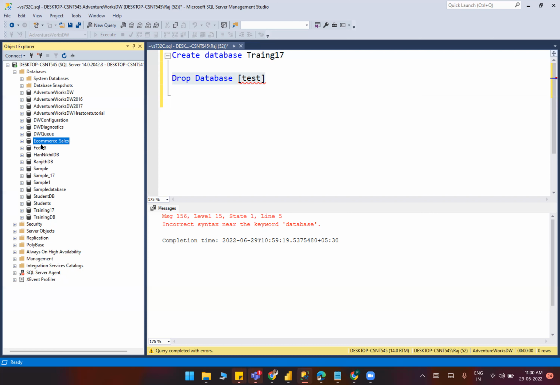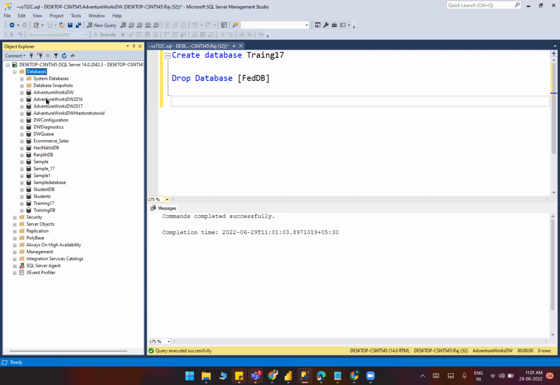Copy, Control V, execute. Now your command has been successful. So it means your FedDB is going to get deleted. You may ask why it is not deleted, it is still showing. So you need to refresh. Once you refresh, you cannot see the FedDB over here.